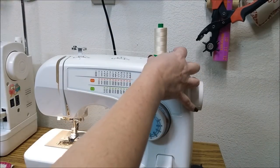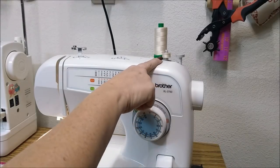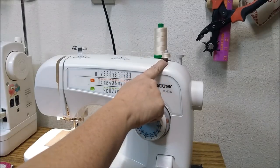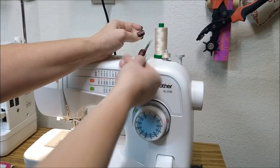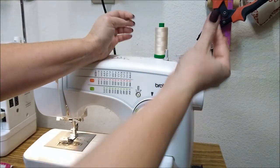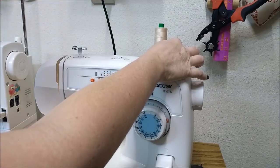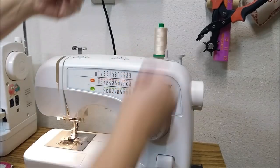Okay, I thought mine would pop off automatically. It doesn't. It just stops spinning. So if yours pops off automatically, perfect. If yours stops spinning, do what I did. Just take your foot off the pedal. And then we want to cut it here, slide our bobbin off, and carefully take our floss off of this because we have to thread this machine a different way.